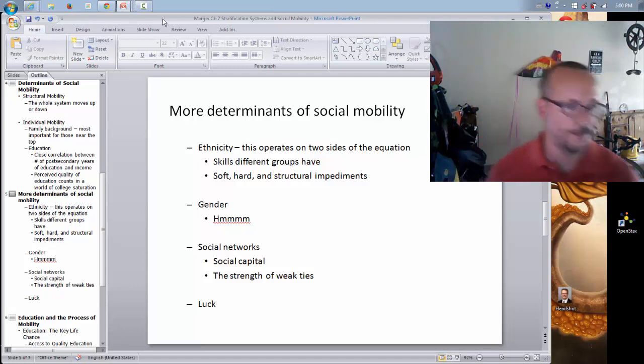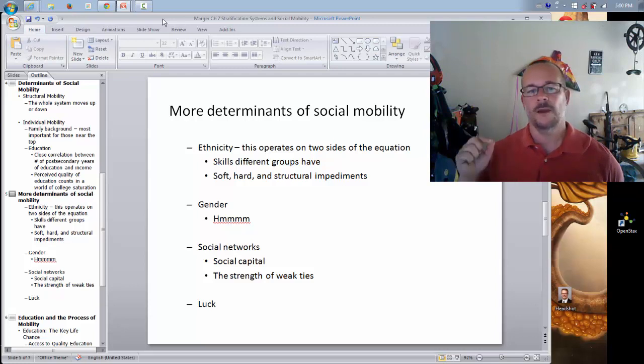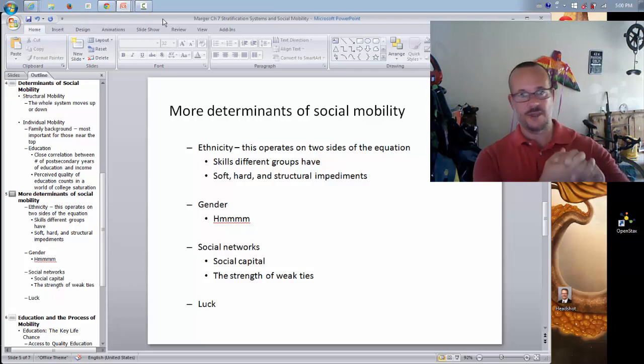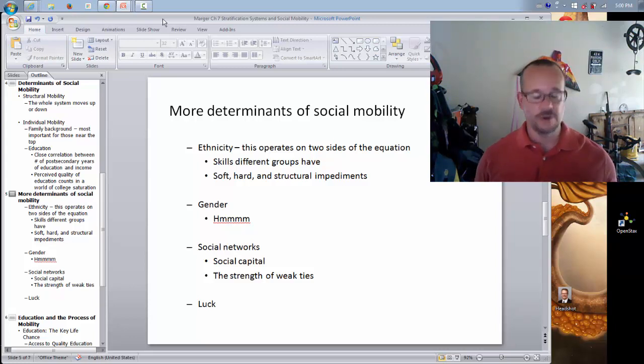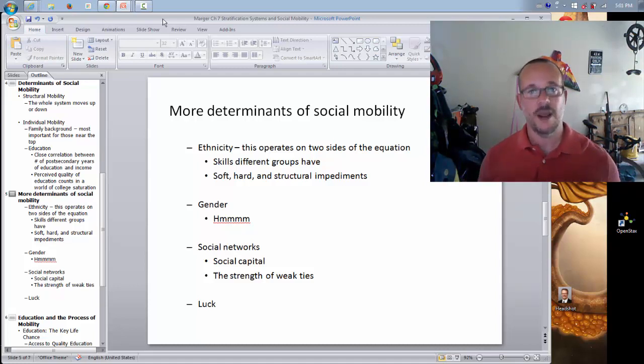Social networks is essentially, people say it's not what you know, it's who you know. That's a colloquialism that sort of captures this. So social networks are who you know. Social capital, if you're trying to think about a neighborhood or a community, is the number of ties within that community. If you're trying to think about your social capital as an individual, it's really all of the relationships you have with other people, your network. And that network has value, right?